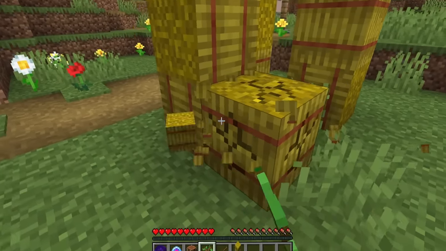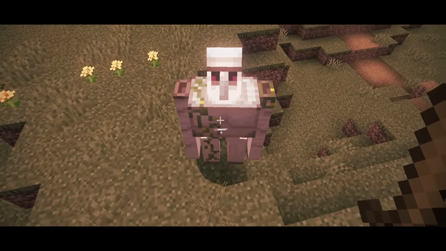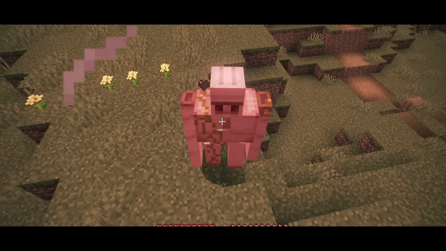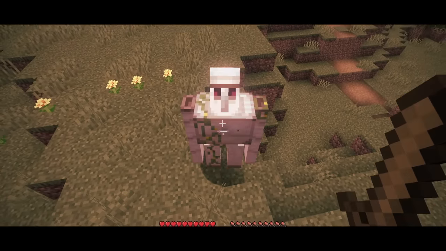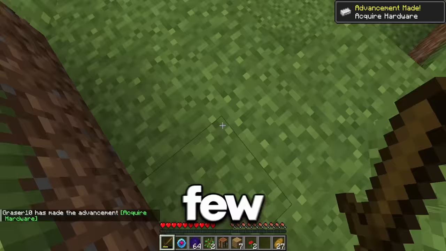So I'll grab a bunch of hay bales and get all of my food together, make a wooden sword, and I'm sorry, Iron Golem, but you must die. I need this driller car really badly. There we go. Thank you. So that's three of the iron blocks we need.